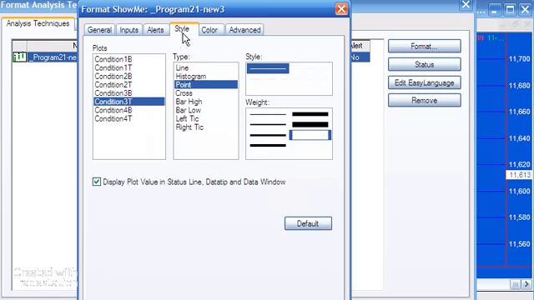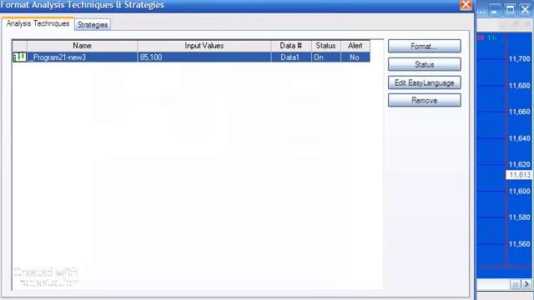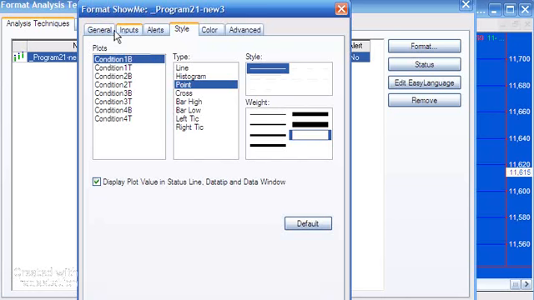You can also change the style. So I've got them set at the moment with a fairly heavy weight, but you could change the weighting and the type of the plots as well. So this is a ShowMe study. And we've also got two inputs here, which I probably should just explain as well.